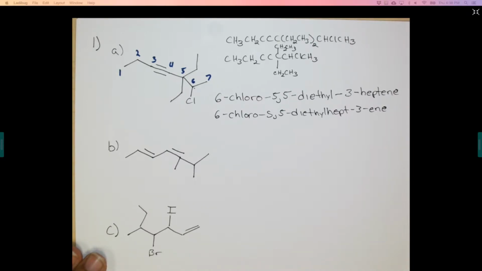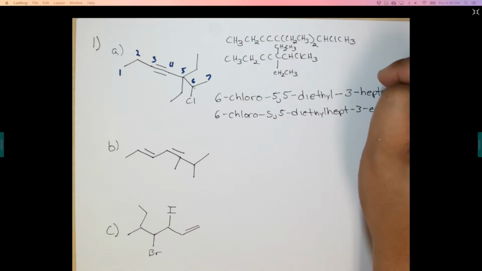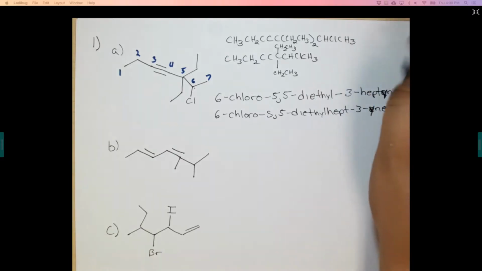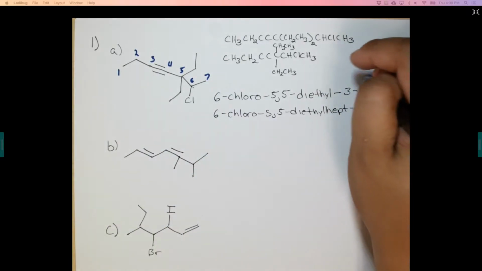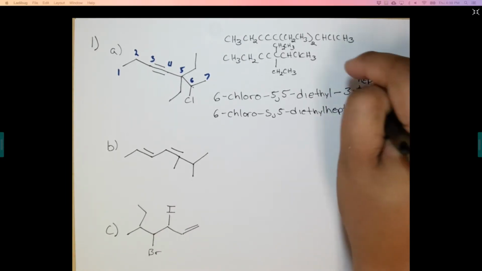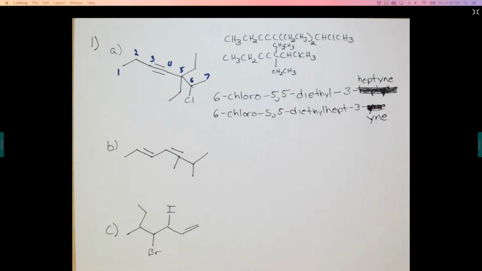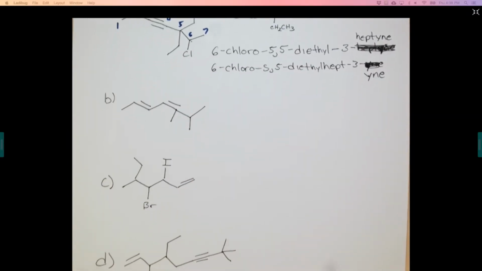Okay. Again, excuse me. I made a mistake. This should be yne. This should be YNE, right? It should be YNE because it is a triple bond. Excuse me on that one. It should be heptyne. And again, how quickly you can make a mistake. Make sure that you are extremely conscious and go back and double check. This is heptyne because of the triple bond, not ene. Ene is for double bonds. Getting ahead of myself.